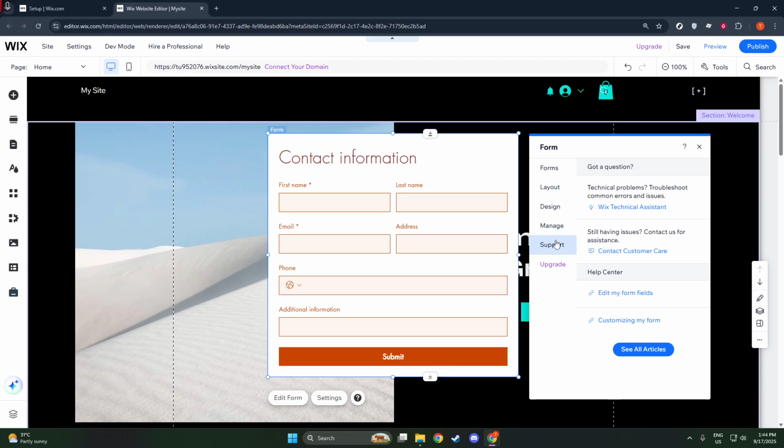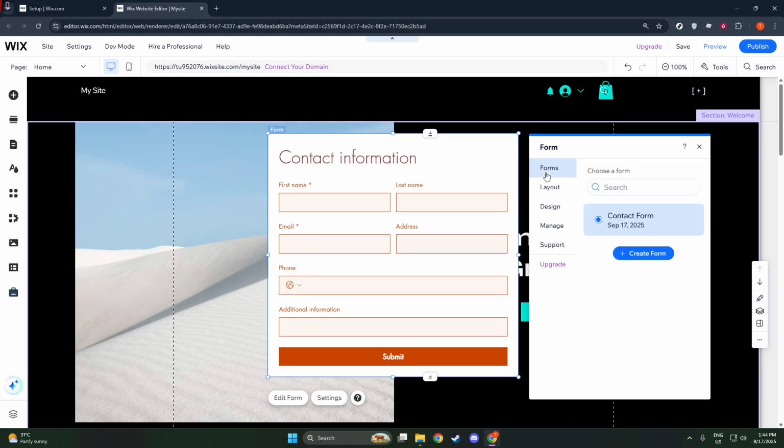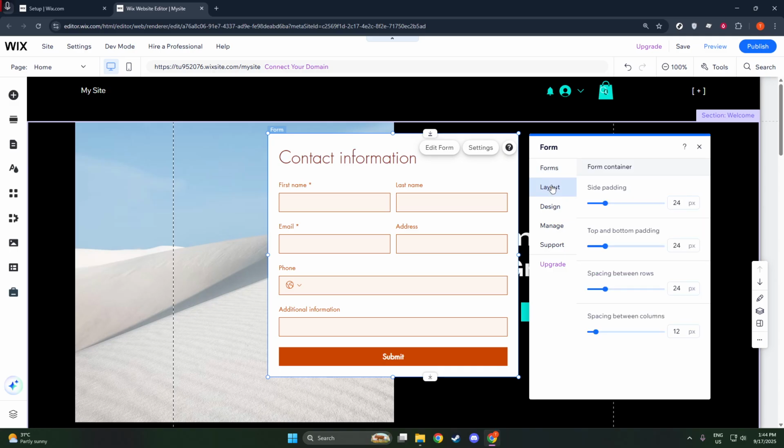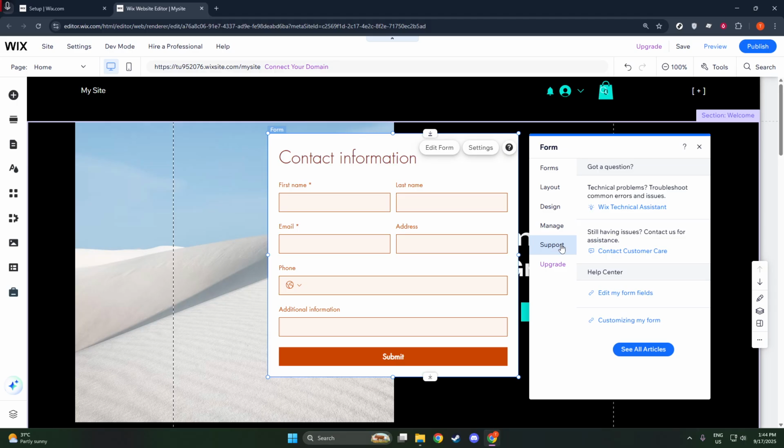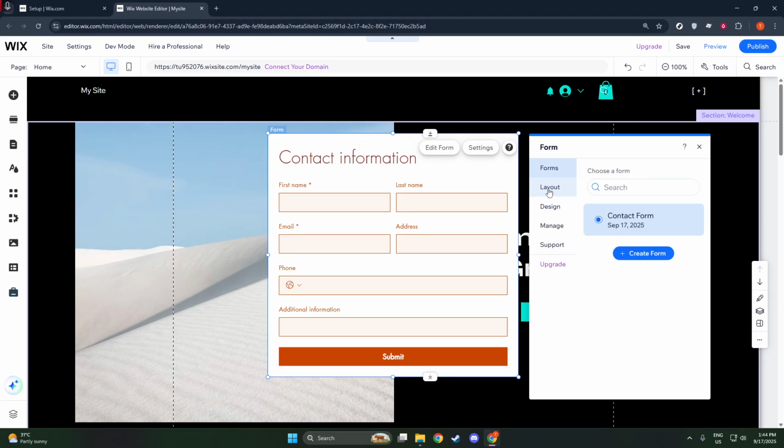Once you have your form set up the way you want it, it's crucial to configure the form settings, particularly the notifications. You'll need to select the form on your page by clicking on it, and then you'll likely see a small menu or option labeled Settings appear. Click on this, and you should find an option for Notifications or something similar. This section is where you'll configure who receives email notifications whenever the form is submitted. This step ensures that the right people receive the information necessary to give timely responses to your visitors.